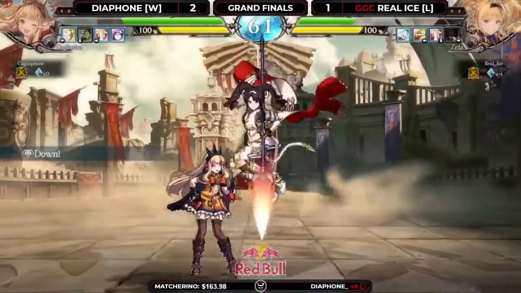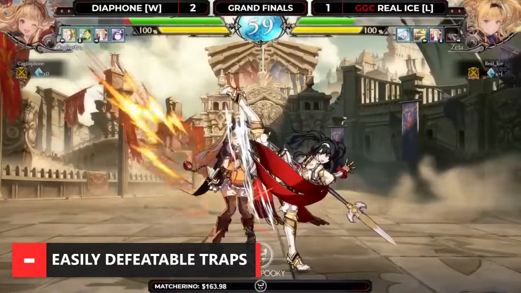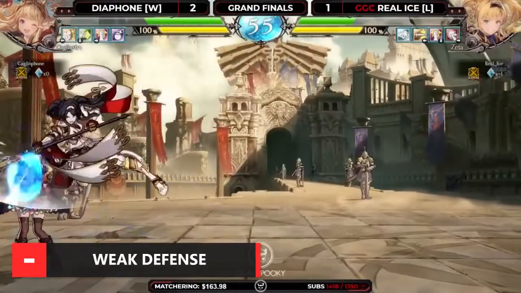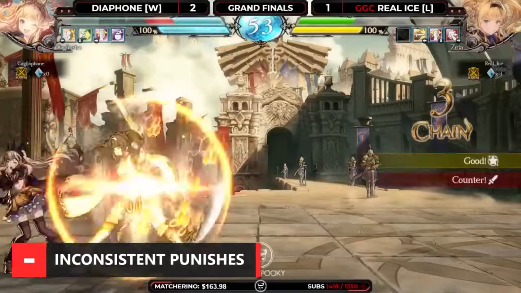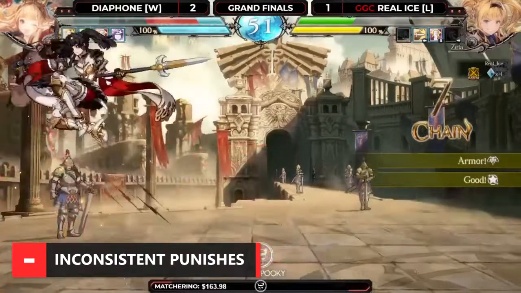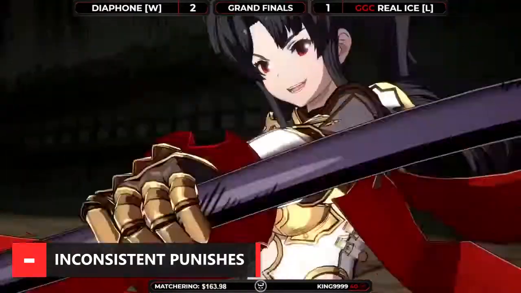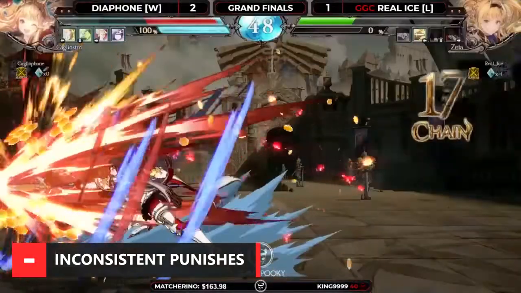This character does have some weaknesses. Her traps are easily defeatable by some characters. She has no DP or armor move for reversal outside of super. She has inconsistent punishes and hit confirms, such as combos into hula hoop not being a combo due to distance, or anti-air confirms whiffing depending on the distance.